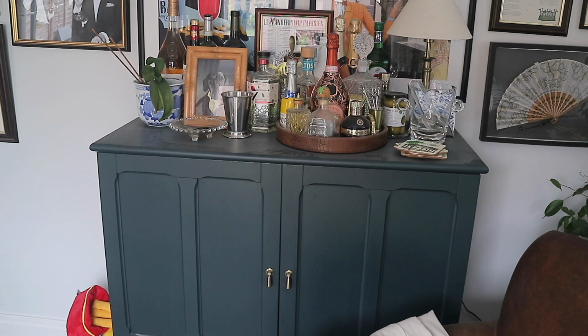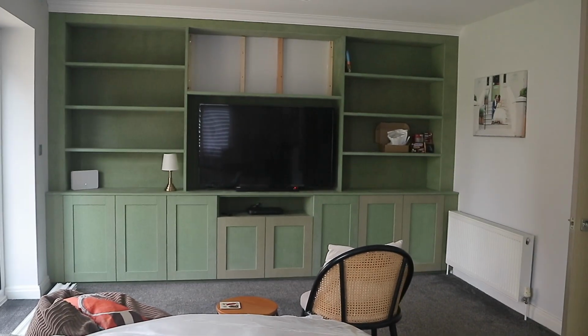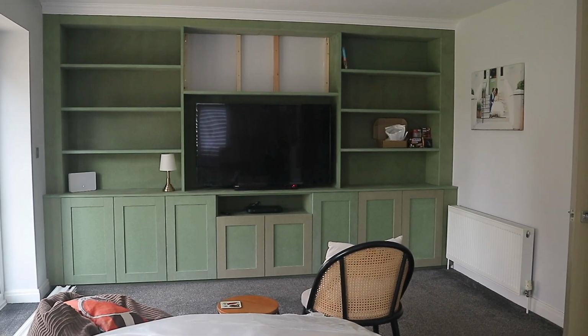You have to excuse the dust. Everything is covered in green dust, so I need to give it a good clean, but we thought it would be a nice idea to continue the colour onto the media unit. And then the other thing that needs to be done on this, which the carpenter will do along with the shelf, is we've chosen some handles to go on.